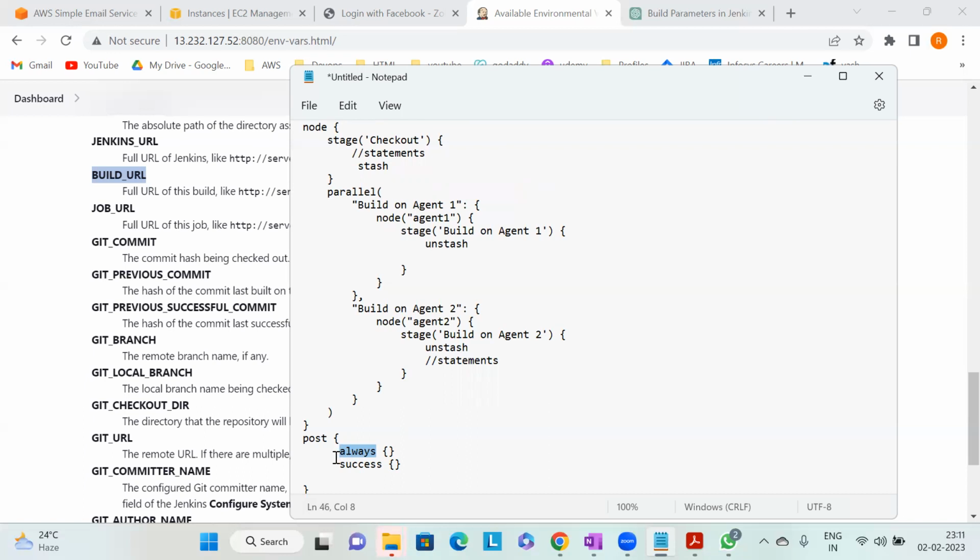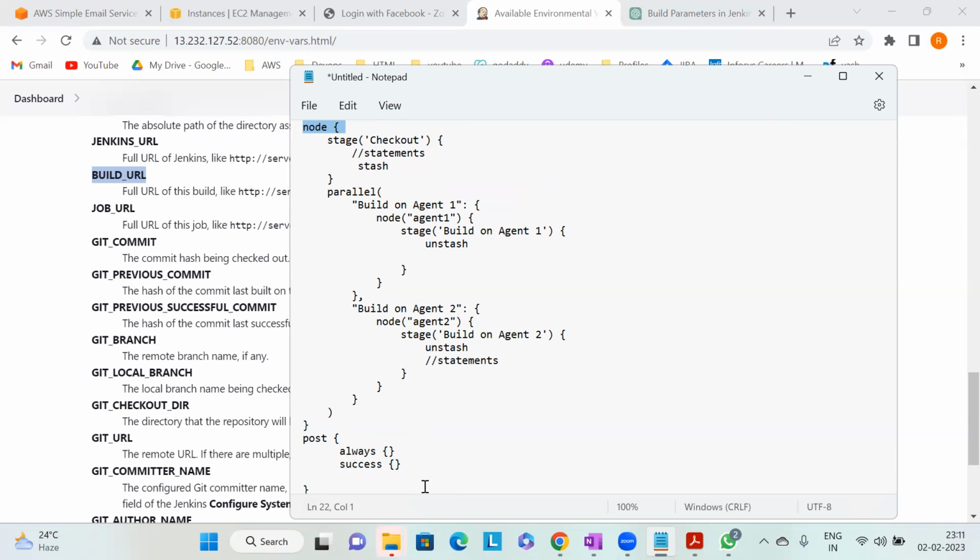But if you give success, only if the pipeline executes successfully will the success attribute execute. And if you give the failure one, only if the pipeline fails will the failure one execute.